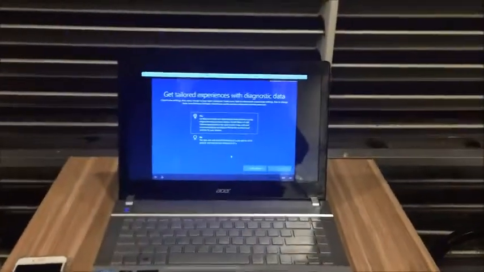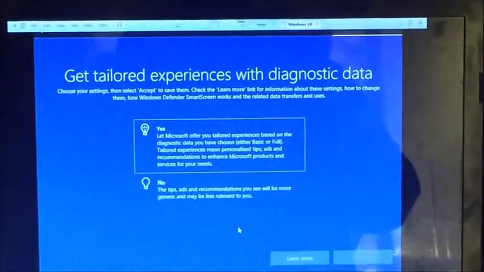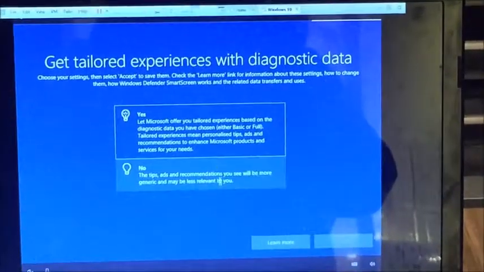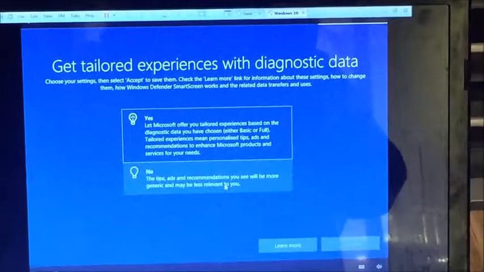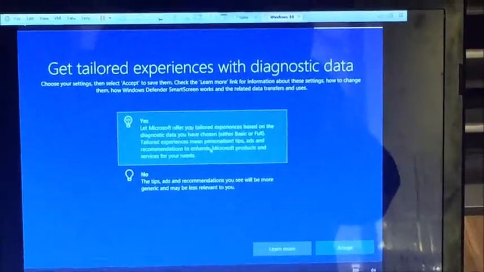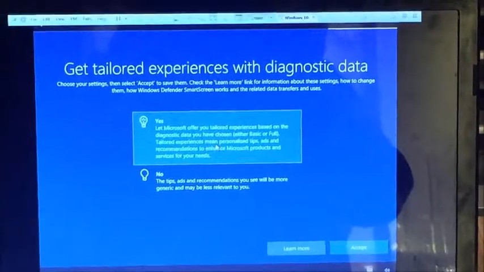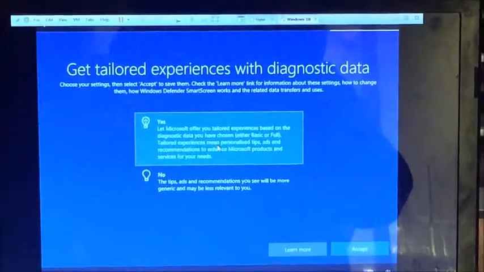Okay, for the next step, it asks us to get a tailored experience with diagnostic data. Either we choose yes or no. We decide to choose yes to let Microsoft offer us a tailored experience based on the diagnostic data.